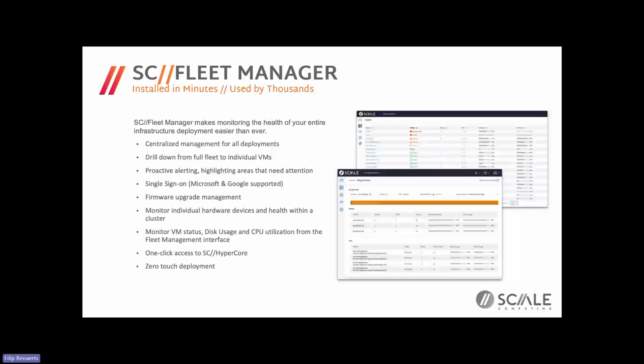It's single sign-on. You have a lot more features, but what is also useful is zero-touch provisioning. Zero-touch provisioning is the case where, let's say you have 10 locations where you want to do a rollout, and you can just ship your cluster to that location. Someone else with no IT knowledge plugs it in, and you can set everything up using Fleet Manager. So Fleet Manager is a cloud tool to manage your on-prem infrastructure at multiple locations.